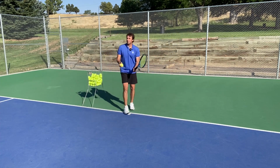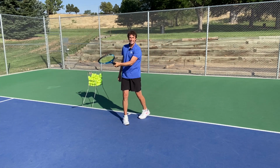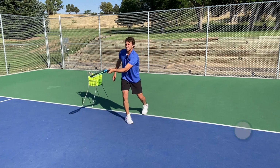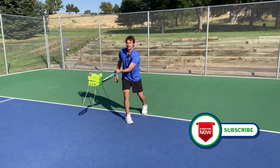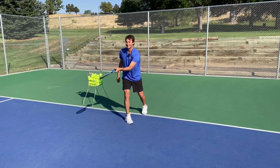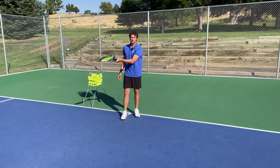Okay, I like to have my players, when they swing, if they go too long like this, we bring the racket down to the right position. This time I'm going to stop sooner. Stopping sooner is one of the big keys right here. And I hold it, 1-1000, 2-1000, 3-1000. That's a huge key, is holding the finish and memorizing your finish. If you go too far, you bring it back.